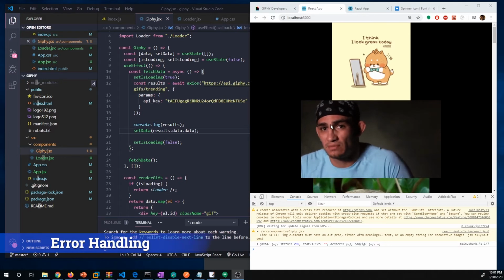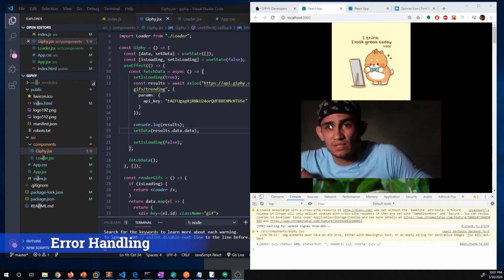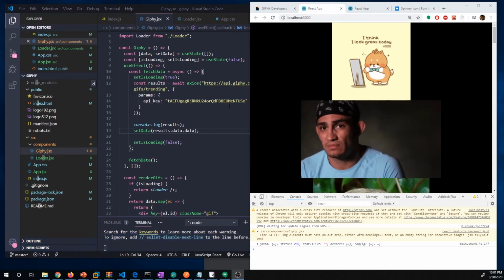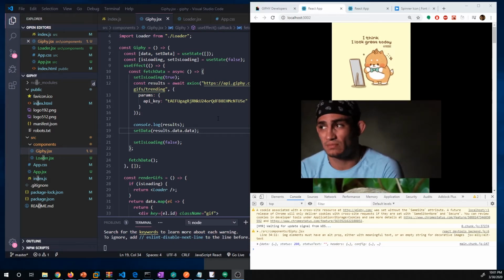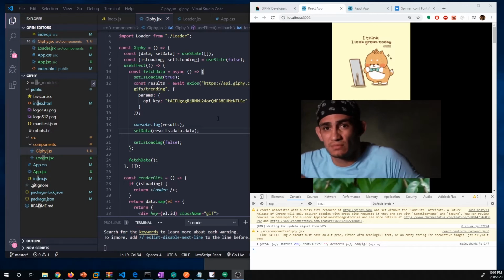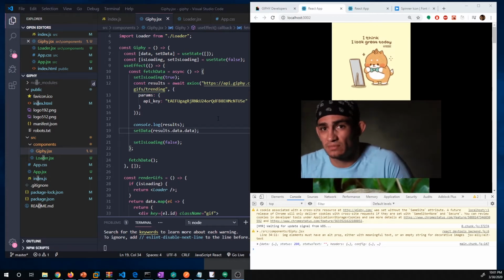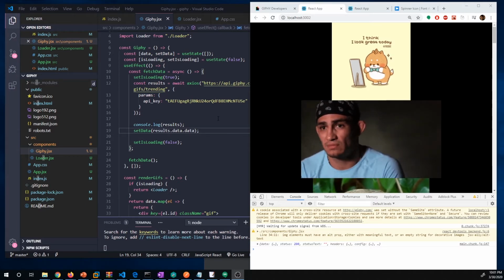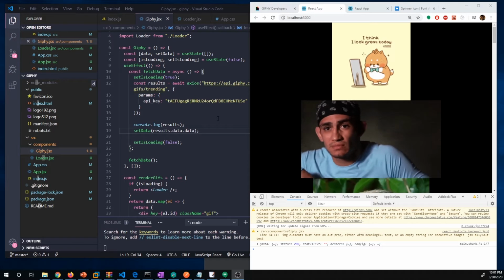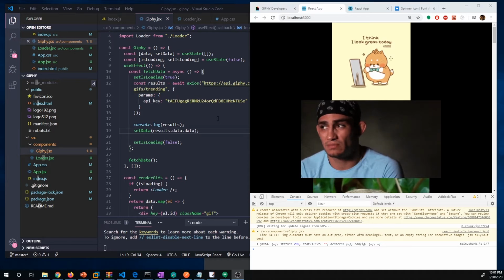Okay, guys, in this video, we're going to handle error management. And basically, the idea is anytime there's any kind of error when it comes to retrieving the data, either if we can't reach the API server or, for some other reason, if we lose network connectivity, we want to make sure that we let the user know that there was some kind of error and we were unable to fetch the data, and then give them some kind of instruction of either maybe reload the page or try again in a few seconds.